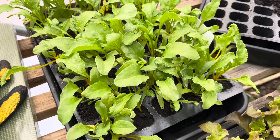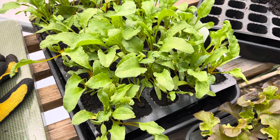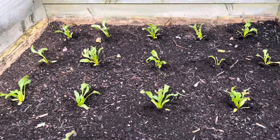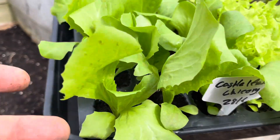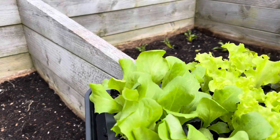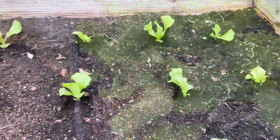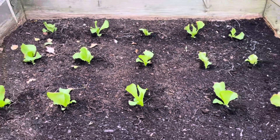Next up are the beetroot, and they're going in a deep cold frame after onions. They'll stay in there until about November — harvested probably through October and November. Then in December, lettuces will go in, and those will be harvested in March. So this next bed is going to be chicory — a golden chicory with red flecks in it. This will also be out of the ground in November or early December, and will also be followed by lettuce planted in winter to be harvested in March. I'm not exactly sure how big this particular variety gets, so I might have to harvest every other one as thinnings.